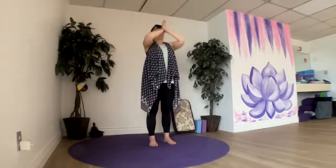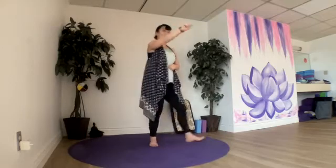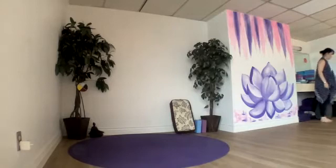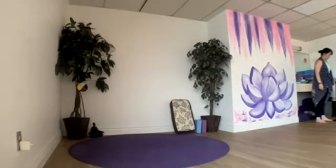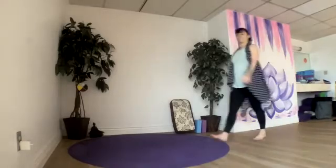Hands come to heart. All right, sun salutations, and then we'll do our cycling warm up and move on with the rest of the class. If you need a fan, there's a pink one back there. There's a pink one here. I'll turn this one on here. It's up to you. You can do whatever you like with fans.